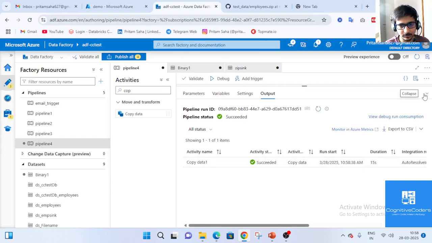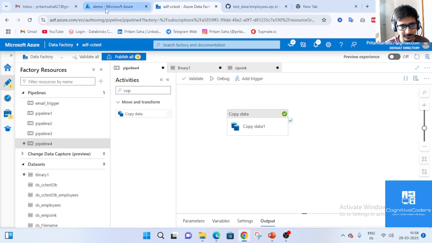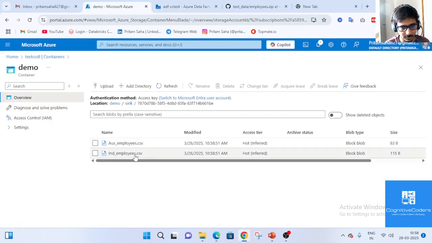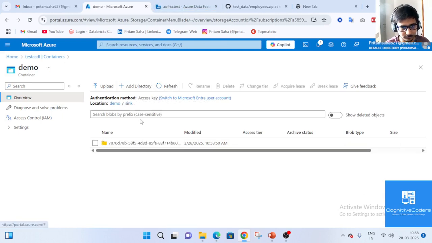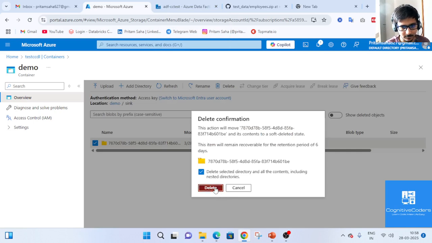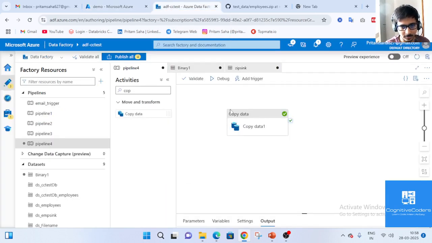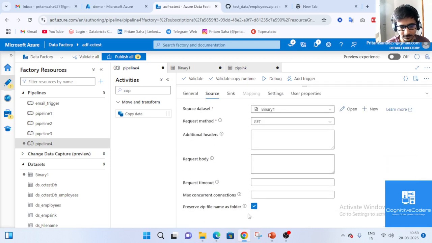Basically it is creating a folder, and after that it is putting the files. Suppose in sync we have just one file; I'm just deleting it for now. Whenever you require it without a folder, you just want to unzip and send the files to the sync path, you just need to remove this tick.